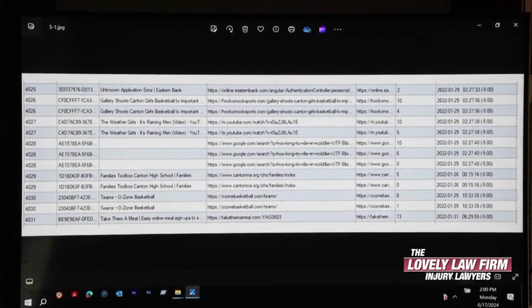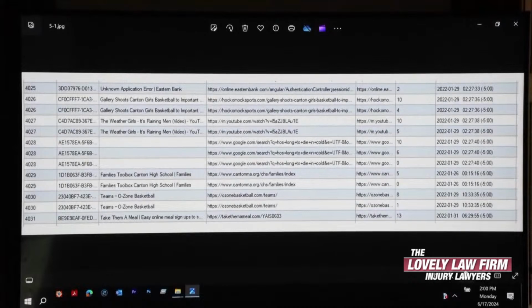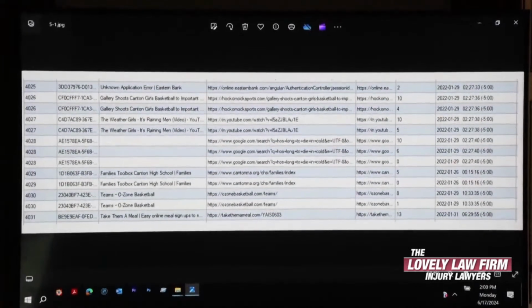Now, sir, with respect to the table up here, is there any indication in regard to private browsing that you were talking about before? No. In iOS 15, as I mentioned, if you are using private browsing mode, there are no records recorded in this database at all. So the fact that that's not listed in this table, what, if anything, does that tell you? Everything that was recorded in this database was conducted not in private browsing mode.